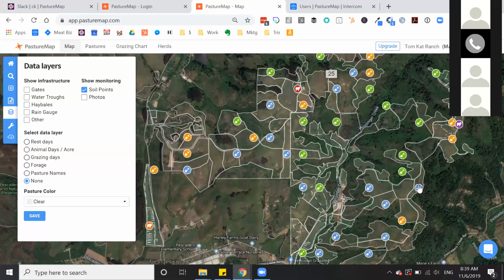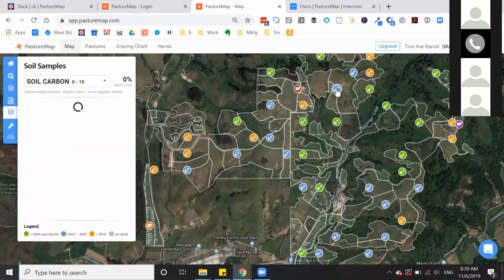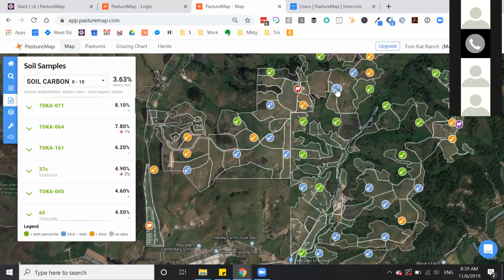Each of these dig points represents, I think, 12 to 30 different samples; this is the average of them, so it's a lot of data, right? And that's people going out and doing water infiltration tests and whatnot. It's just not really feasible to imagine a future where all the ranchers are doing this.